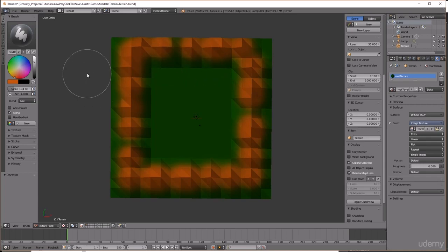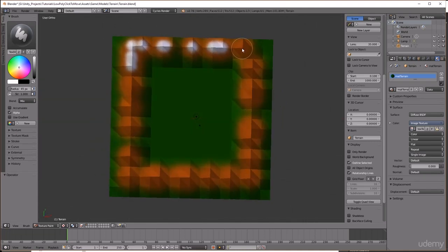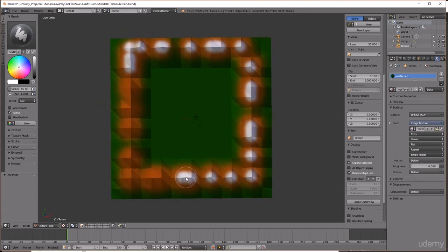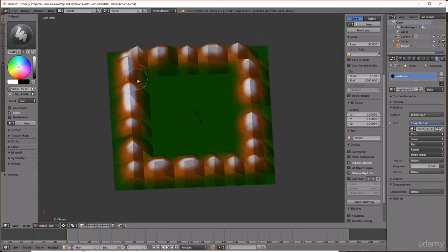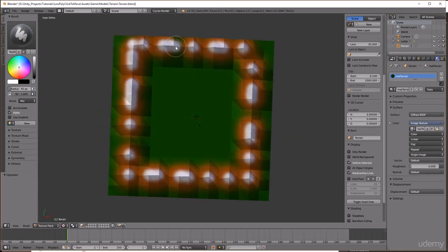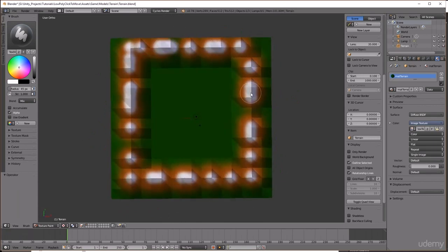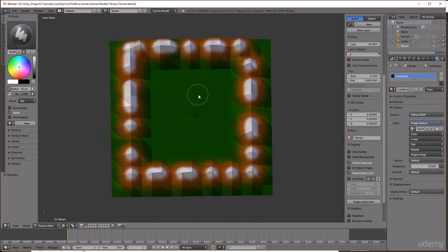So now I want to add a bit of snow to the top of our mountains. So if we drag the dot into the middle here and put that all the way up to the top, and let's reduce our radius down to 45 pixels, looks about right, and let's start adding some snow. And there we have some nice snow-covered mountains.